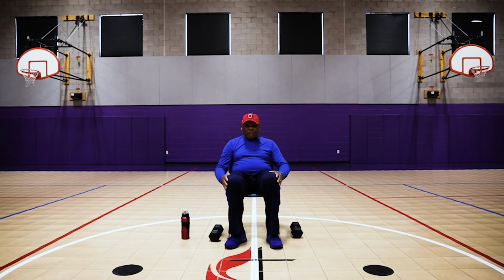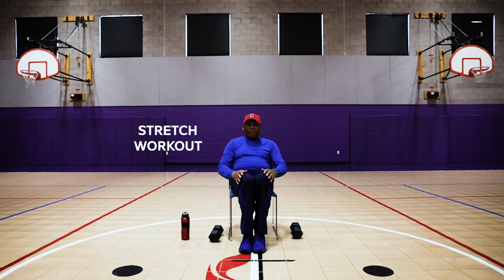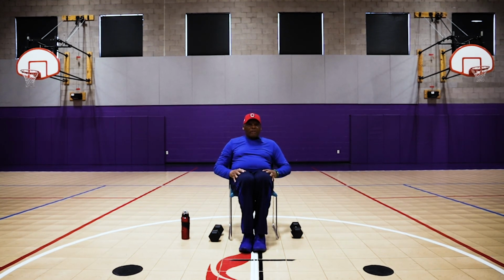Now, when we get started, the first thing you want to do, you want to bring your knees together and your feet. Squeeze your knees and feet together. This relaxes your back and your adductors, which is the inside muscles, so you can get started. You should never get started before you stretch. I don't care what you're doing, you should always do some type of stretching exercise.